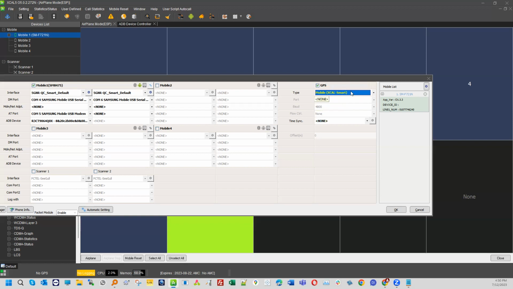This time I will use this XCAL mobile GPS. But just for your information, this is less accurate compared to the USB GPS, because normally when we use USB GPS or Bluetooth GPS during drive tests, we put the GPS antenna on top of the rooftop of the car, so it is exposed to better GPS signal. So that is more accurate.